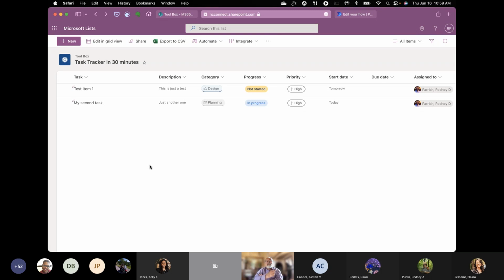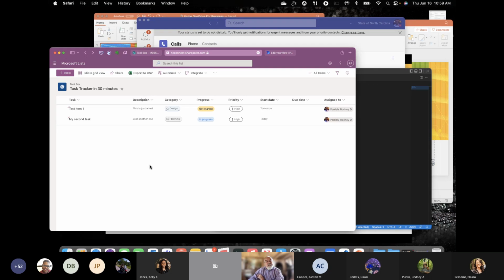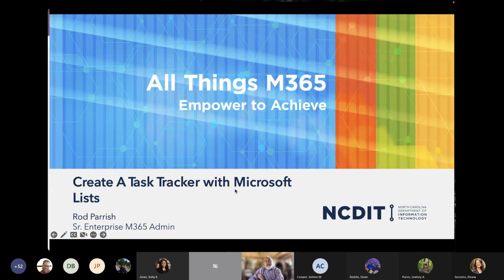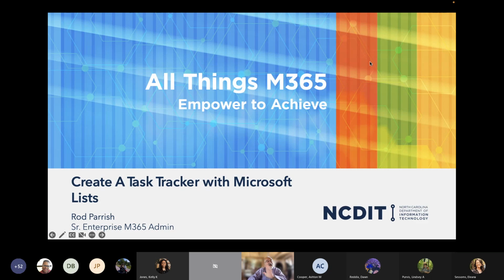So I appreciate so much everybody coming online today. Honestly, get in there with Microsoft Lists, because you can take anything that you're doing in a spreadsheet or by paper or by another method, and using SharePoint, Microsoft Lists, and list forms and Power Automate, you can completely digitize your process and make it easier for everybody to follow.